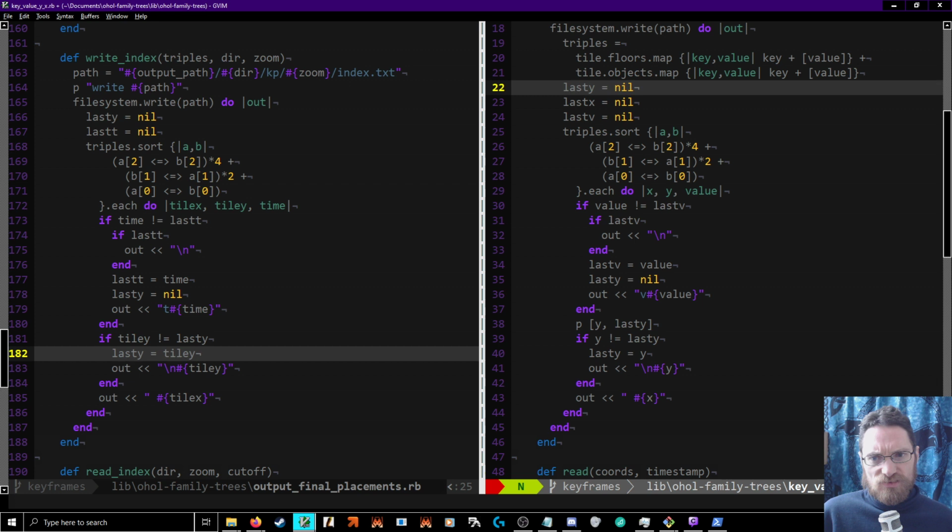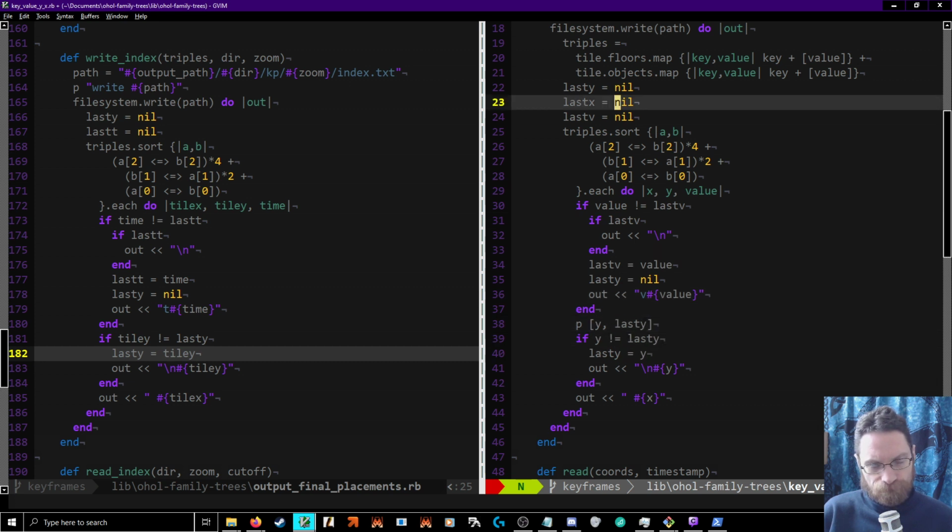So for difference compression, you want it to be a definitely not included value, because we're using that to signal reset. Maybe I need to actually do a different signal for that.